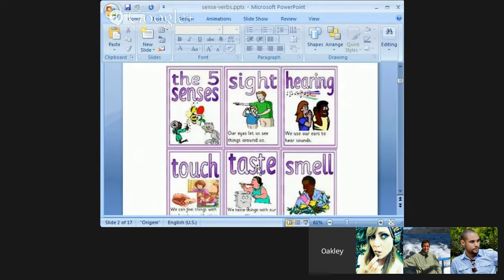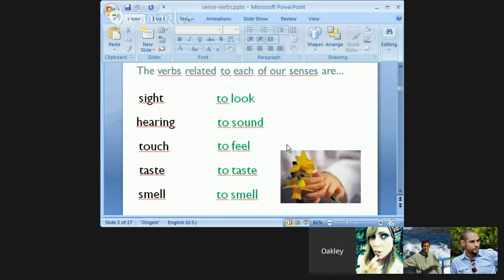As Amari has kindly pointed out to us already, the 5 senses include sight, hearing, touch, taste, and smell. The verbs related to the senses: for sight, we usually use the verb to look. Something looks delicious. Hearing, we use the verb sound.